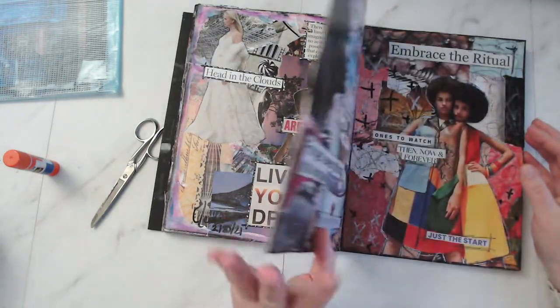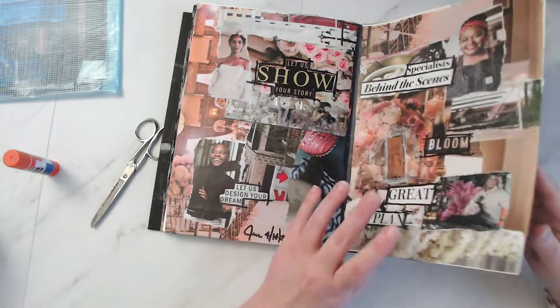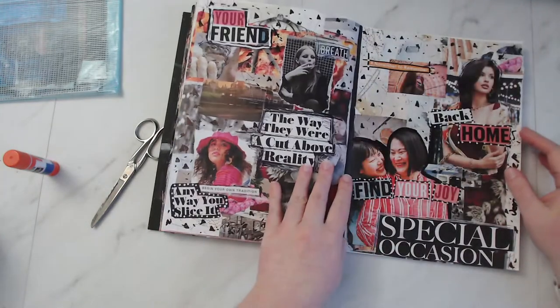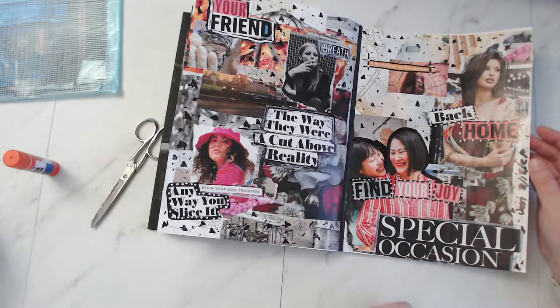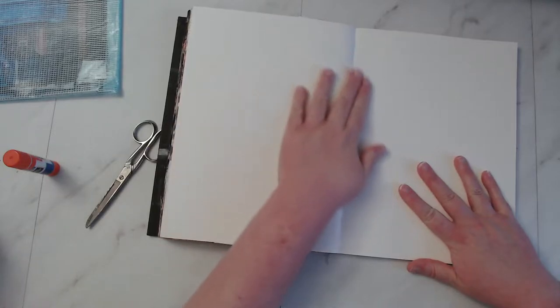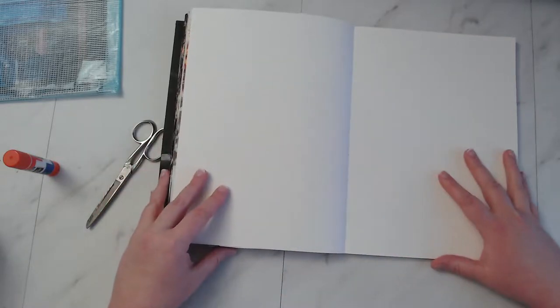I have videos for a lot of these — I think I have a playlist for this Ideas Art Journal. I don't know what all materials we'll use; definitely magazine, we may just use magazine, we may use markers, we may use sprays. Here was the last one I did — it's been since November. I missed you, old friend! I'm going to go ahead and skip a couple pages because I'm trying not to bulk this up, and I'll go back through later and just end up gluing these pages together.